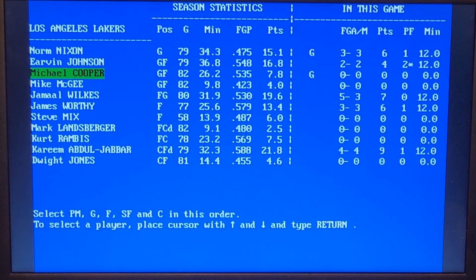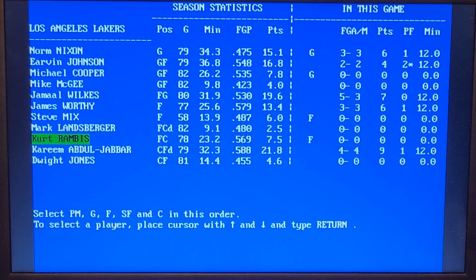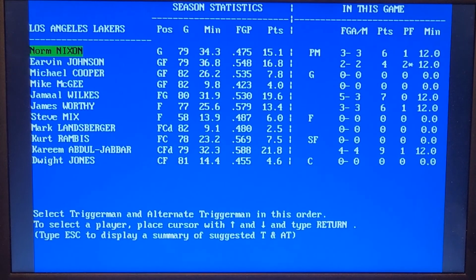Cooper. I'm going to switch some things up. Let's just put the mixer in there. Do I put Dirty Kurt Rambis in there or Landsberger? Oh, we'll put Kurt in there. And without McAdoo, we're going to go with Dwight Jones in the middle.